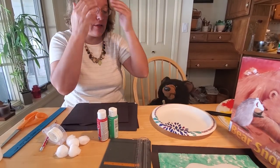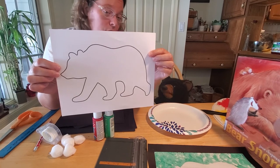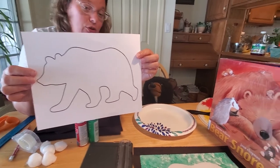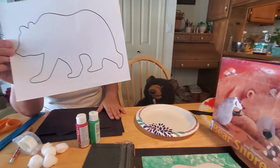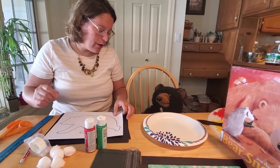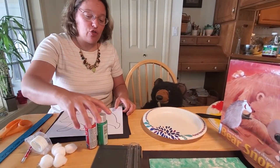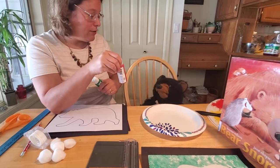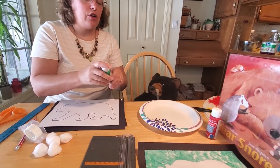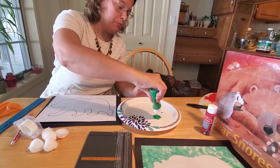So I thought to do this — it's really simple to make. I simply downloaded a template picture of a bear off the internet. Or, you could come down to our library, where we have these in ready-to-go bags for people to pick up to do this craft at home. You're going to cut it out, put it on a piece of white paper, and then sponge paint all the way around it — and that's what creates the shadow effect. Should we do it in red paint or green paint? Green paint it is. We're going to shake the bottle and squirt some onto our homemade paper plate palette.